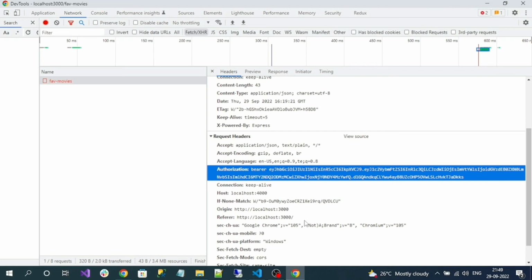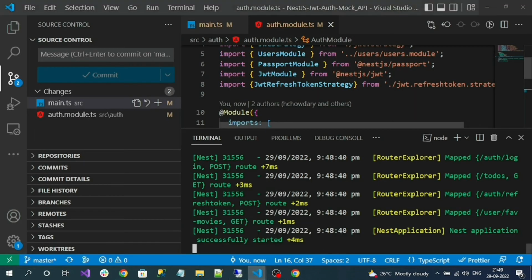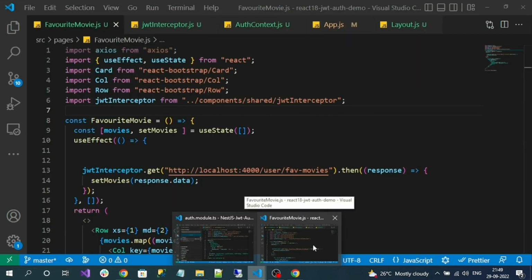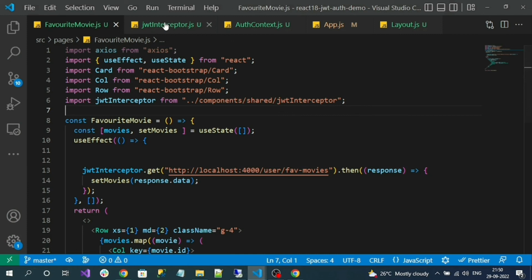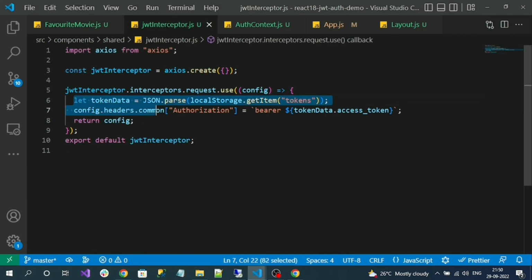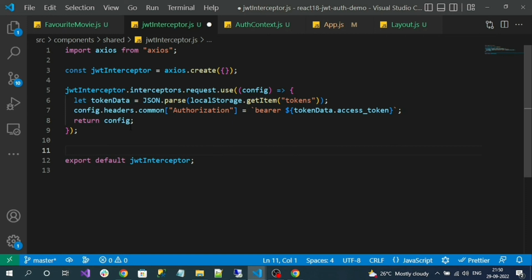So how we can handle it means we can use the interceptor. Previously, we have implemented our interceptor for configuring the JWT access token. Same way, we can check for expiration of the token also. So for that, I will extend this interceptor to invoke the refresh token API automatically whenever a request fails with an error of 401, that is unauthorized.